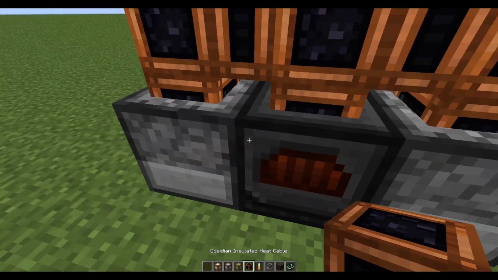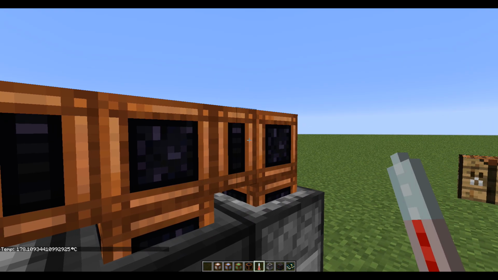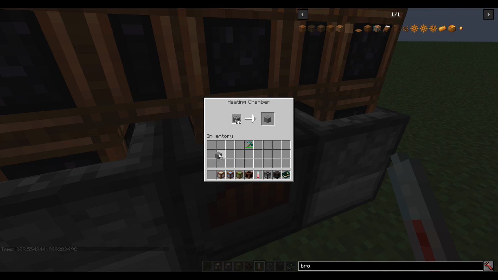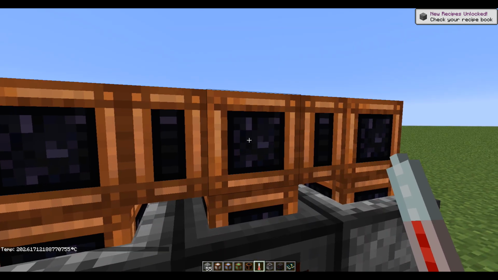So now let's add a second fuel heater and let this heat up again. And you'll be seeing it's running a lot faster now. And it consumes heat even when it's not actually operating, when there's nothing to perform operations on.